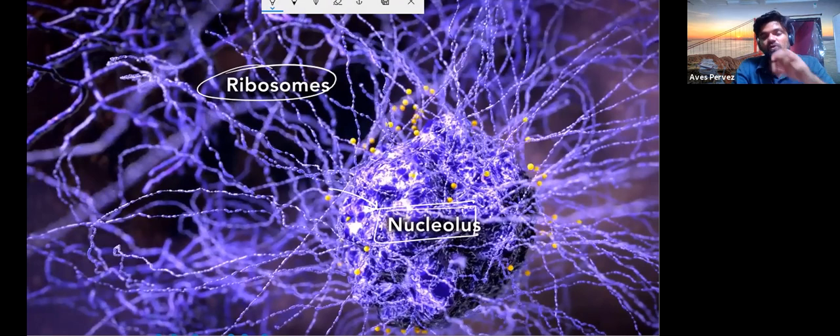These ribosomes are responsible for the production of protein. Can I ask you one thing: how is the cell going to perform its function? For example, we have a cardiac cell, a nerve cell, or a kidney cell. What do kidney cells generally do? They help in the filtration of our blood and the removal of waste products. They are specially designed to perform that function. So how is the kidney cell responsible for performing its function?